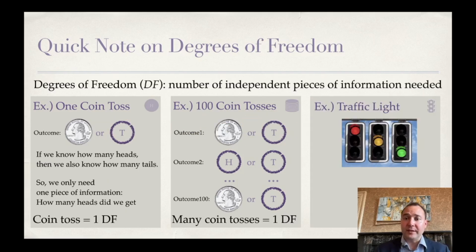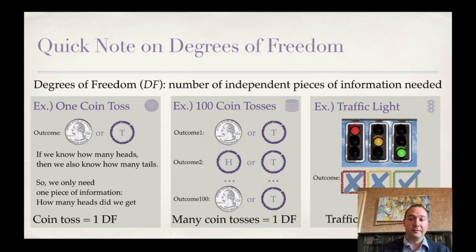Let's look at a slightly different example here. How about a traffic light? A traffic light has 3 different options. Let's say that you arrive at a traffic light and you want to tell me what color it is, but you can't say the color that it is. In other words, you could tell me that it's not red, and you could tell me that it's not yellow, and now automatically I know that it's green. So, in order to explain what color a traffic light is, we only need 2 degrees of freedom, and we know what color it is, even though there are 3 colors that it could be. There's 3 possibilities.